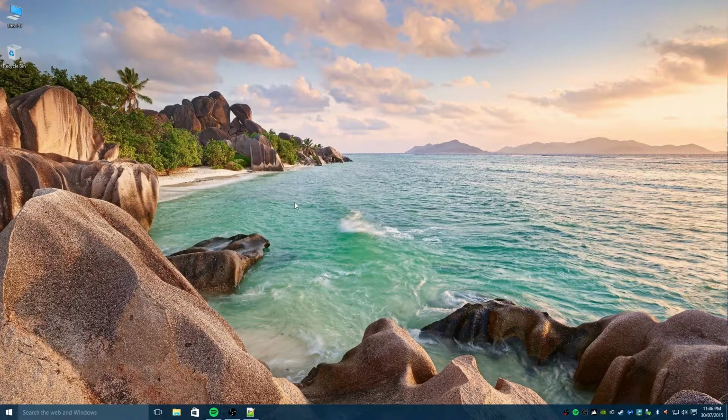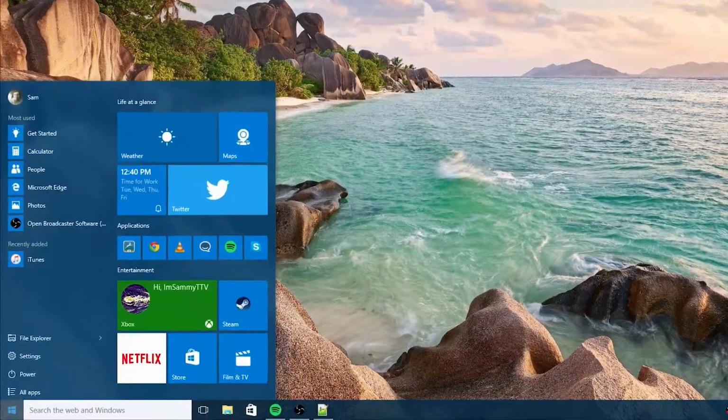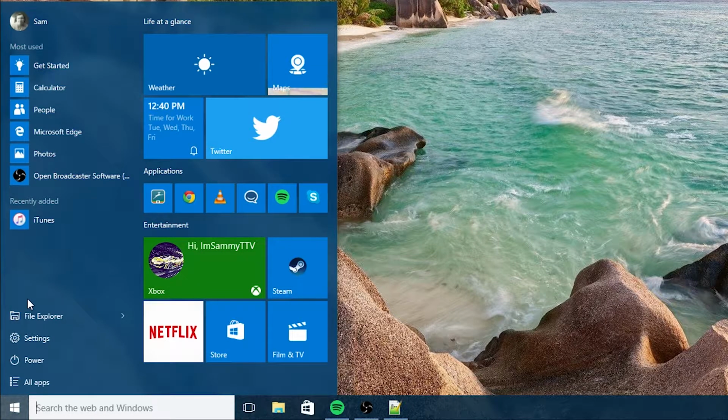Windows 10. Now, today I'm going to start off with a video about the new Start menu. So it's really good to see the Start menu is back, and one of the main reasons for me upgrading to Windows 10 was to see the Start menu being back. I actually didn't upgrade to Windows 8, but I did play around with Windows 8 and 8.1, but personally, I really like the new Start menu.